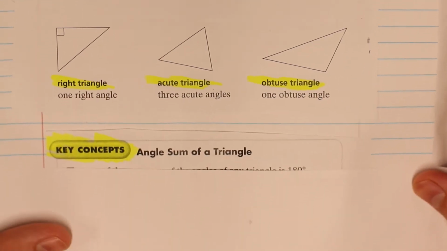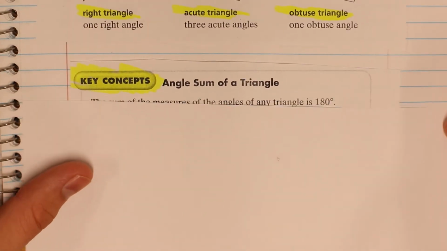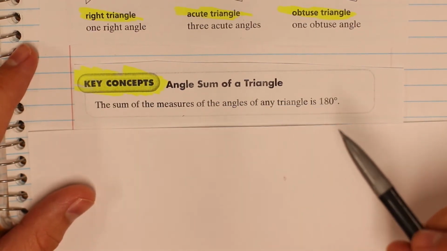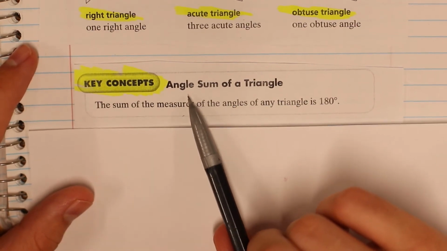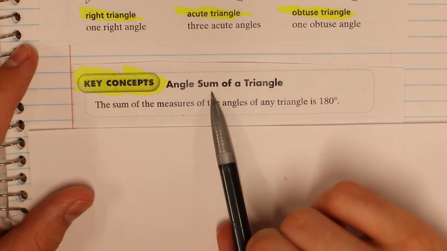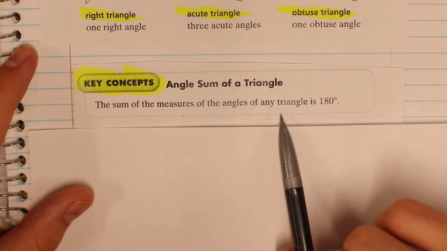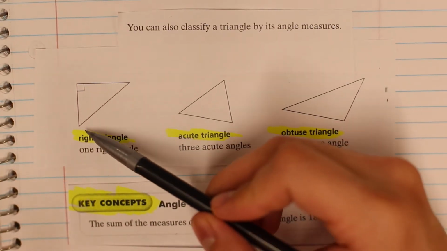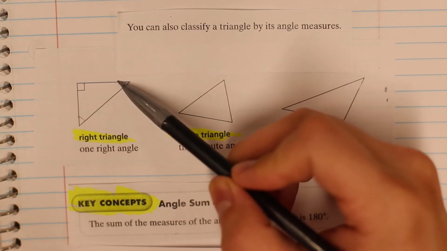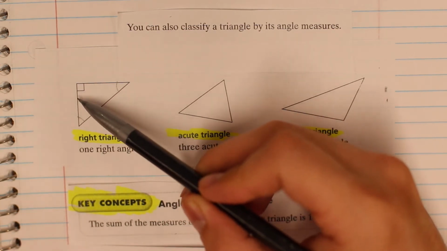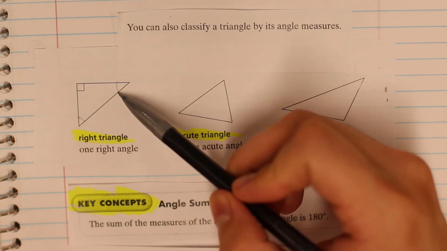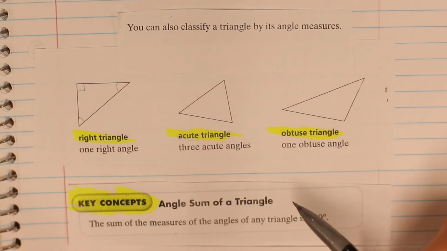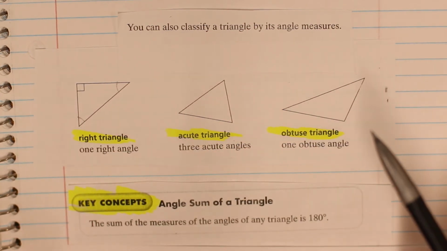All right, one last key concept, and this is where some math will come in once we get into some problems like that. We'll go over them in class, but a key concept is that the angle sums of a triangle, the sum of the measures of the angles of any triangle, equals 180. Meaning that these are the angles. You see these corners, this right here is an angle. This right here is an angle. This right here is an angle. So this right here we know is 90. So that means these two over here together have to also equal 90, because 90 plus 90 would equal 180. That's just an example, okay?